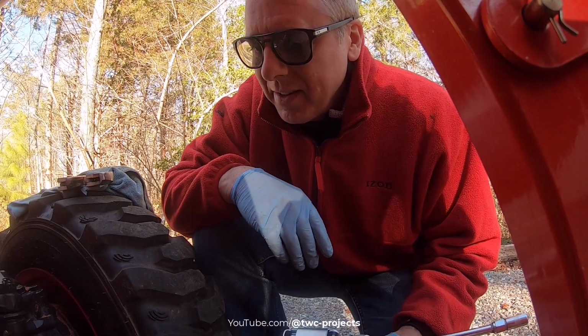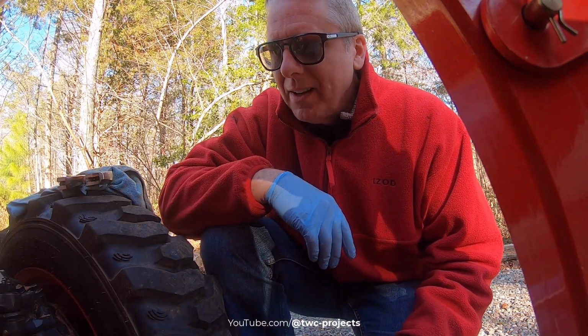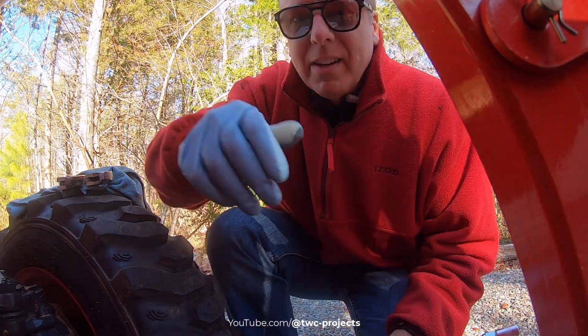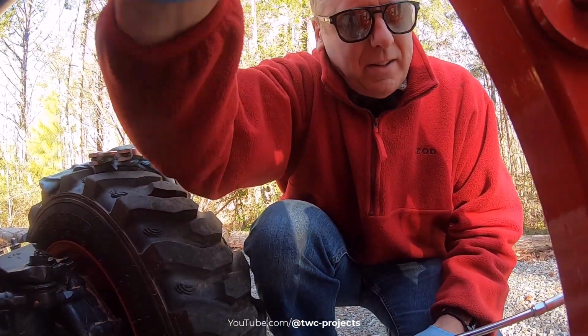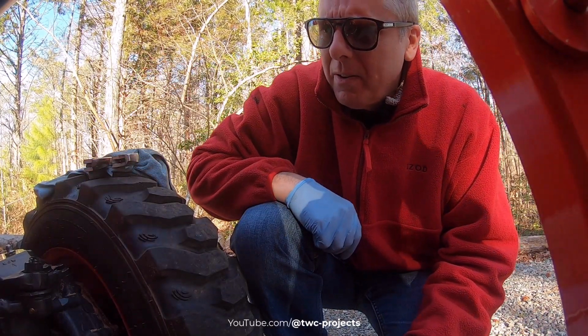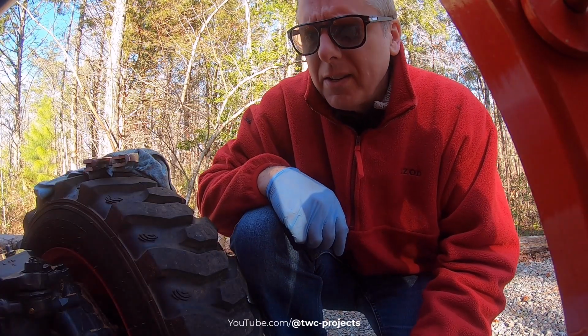All right, so while that thing is slowly draining, SAE 90 is super thick, and it's cold out here, so it's gonna take a while, but it's still running. It's still draining as it needs to. So while it's doing that, I'm gonna go ahead and grease up the tie rods up front here, and the front and the rear of the front axle connection.